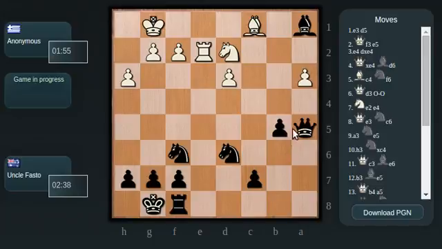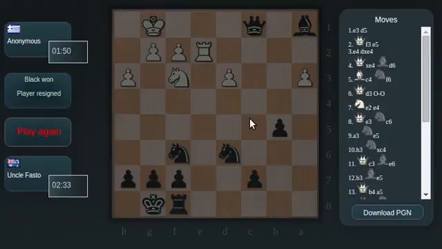This game, which is already downhill for him, is going to go even more downhill and even faster. Yes, we can take this, I'm afraid. And he resigns. That's too much for him.